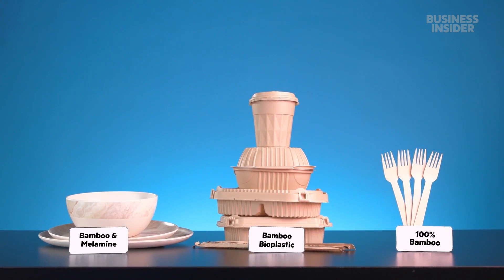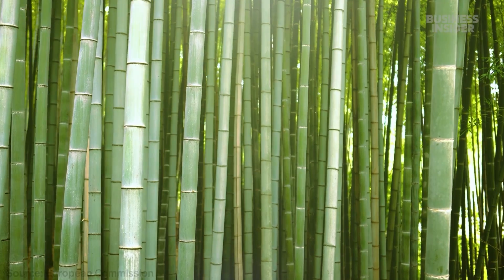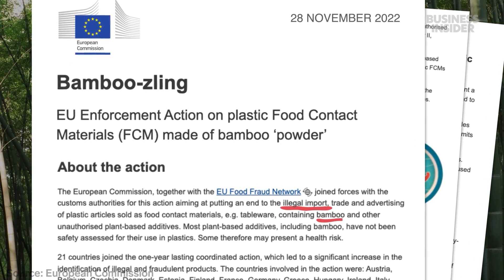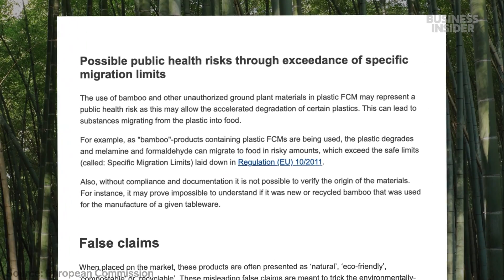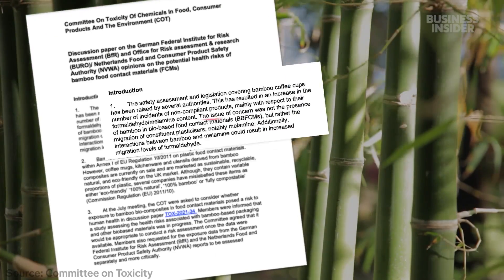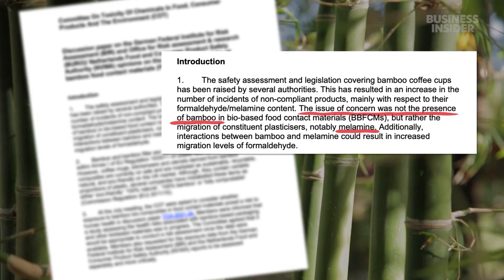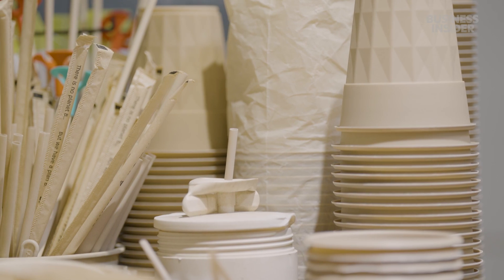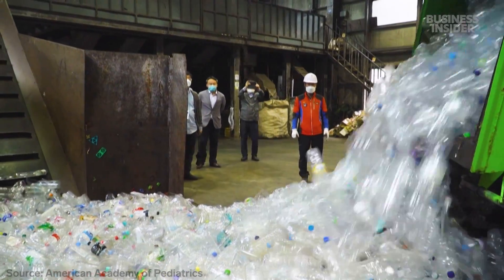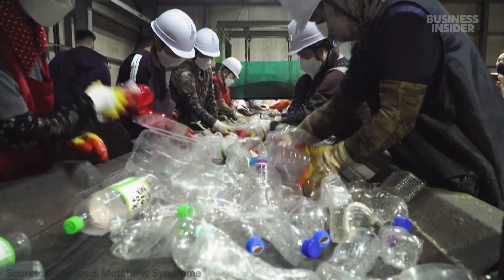One more complication: the recipes for bamboo plastic vary widely and sometimes might even be unsafe. In 2022, the European Union cracked down on the illegal import of food containers made of bamboo and plastic, saying they could leak harmful chemicals in risky amounts, especially when heated. The main issue isn't bamboo, but mixing it with a type of resin called melamine — which Last Stick does not use. Still, for now, the company can't sell products with bamboo in Europe. Meanwhile, eating out of regular old plastic containers might have health impacts too; there's evidence it can mess with people's hormones and fertility.